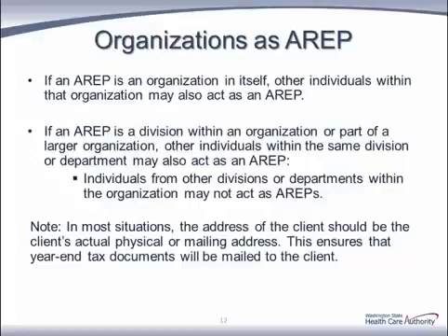Once an individual with an organization has been designated as an AREP, others within that organization may act as the individual's AREP. For example, if an individual at Cardin Outreach is designated as an AREP for an Apple Health recipient, any employee within Cardin Outreach is authorized to act as an AREP. Let's talk about divisions within large organizations acting as AREPs. For example, King County Public Health is a very large organization, and while any employee from the Access and Outreach Department may be authorized to act as an AREP on behalf of the organization, individuals from other departments within their organization are not authorized to represent the organization as an AREP.